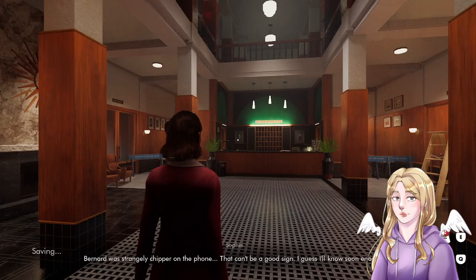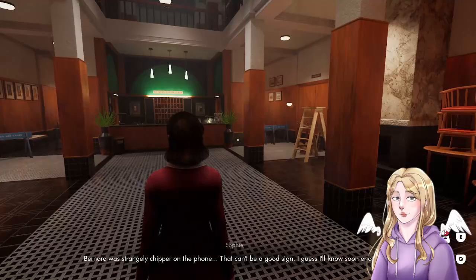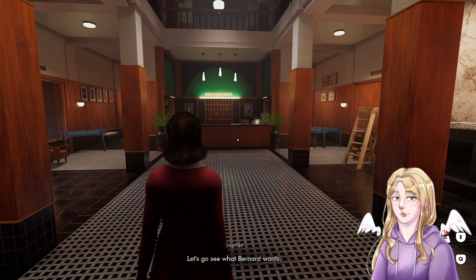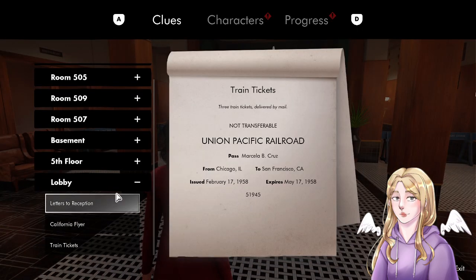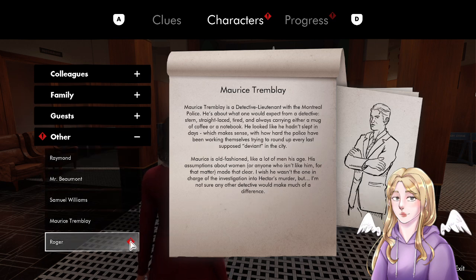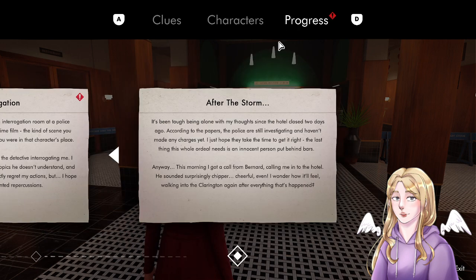Oh, we have a little pink clothes on. I like how it's color. Bernard was strangely chipper on the phone. That can't be a good sign. I guess I'll know soon enough. Let's go see what Bernard wants. Okay. Roger.